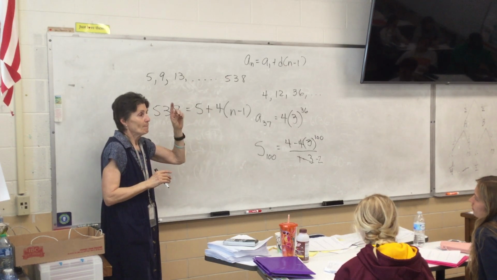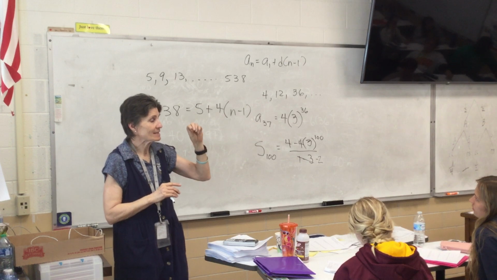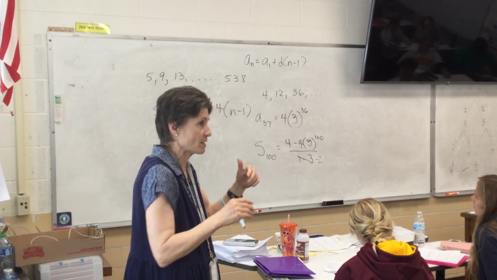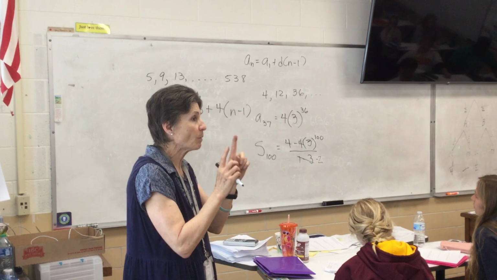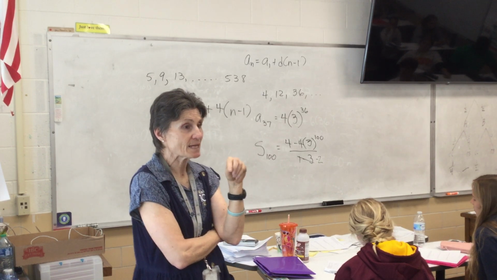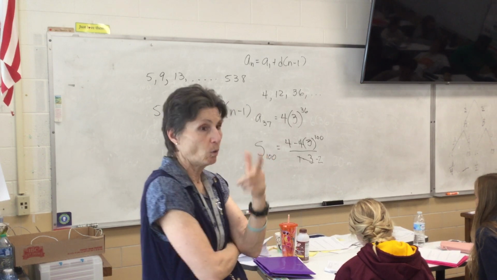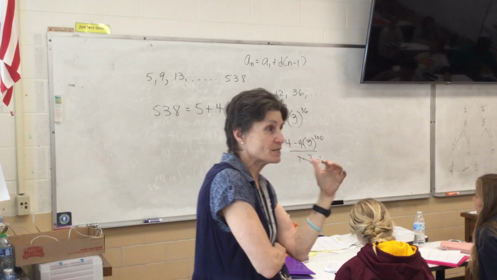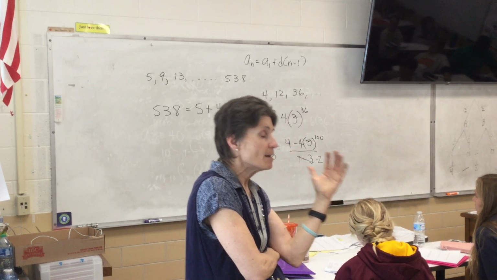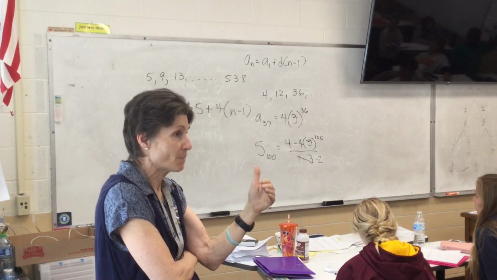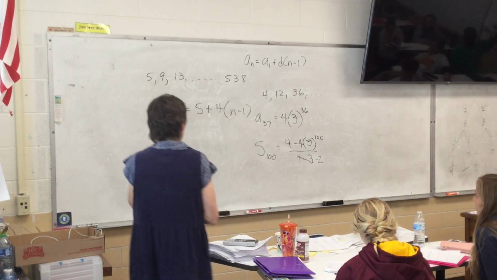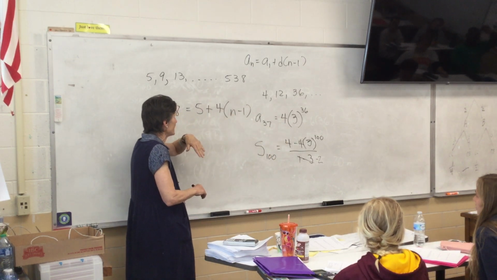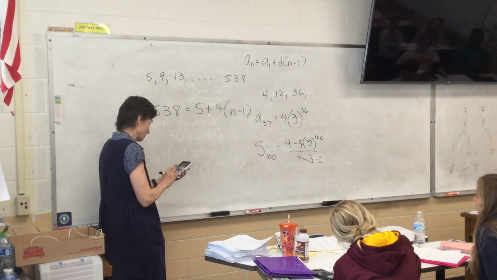That's solvable. But if this is one of the terms of the sequence, like the 70th term or something, then what do I know about my answer? What kind of answer will I have to get? A whole number. I gotta get a whole number, don't I? I can't get 42.6 as my answer. N is a term number, like the 37th or the 100th. I want to know what n is. Okay, let's solve it. What'd you come up with?